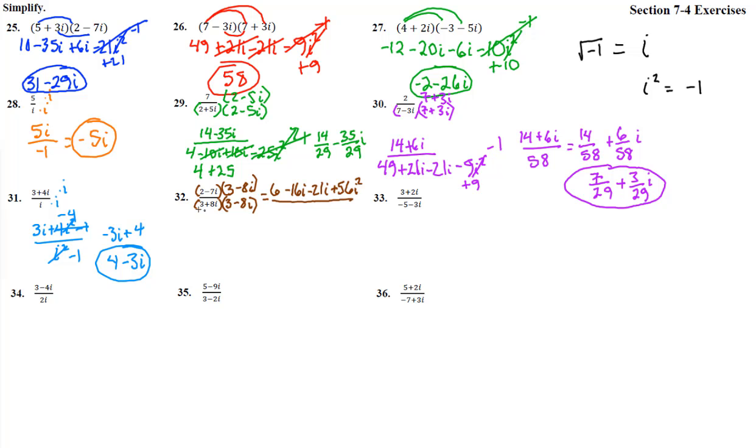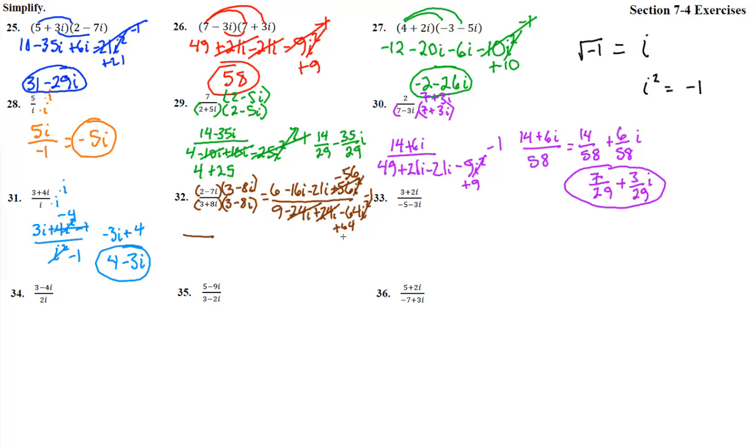Whoa. And on the bottom, 3 times 3 is 9, minus 24i plus 24i, minus 64i squared. And notice on the bottom, that's why we times by the conjugate. This imaginary piece goes out in the middle, and we're left with just real numbers. I squared goes to a negative 1, which makes this a plus 64. I squared goes to a negative 1, which makes this go to a negative 56. That's why we times by the conjugate, so the bottom is completely in real numbers.